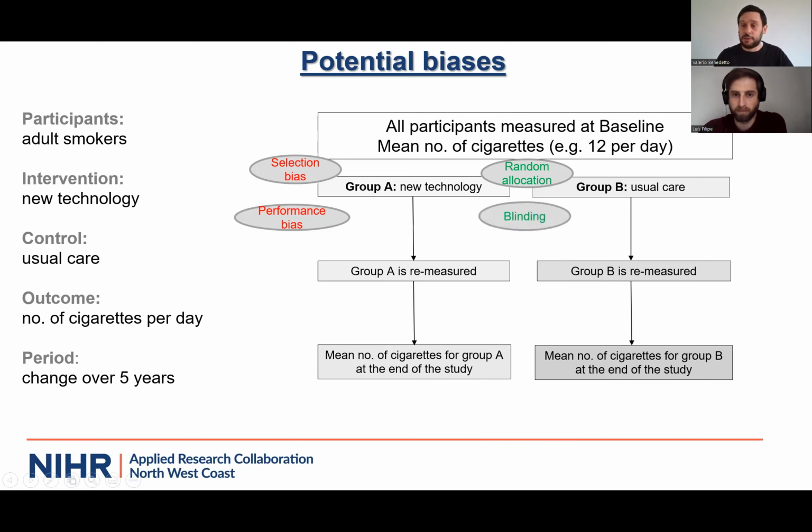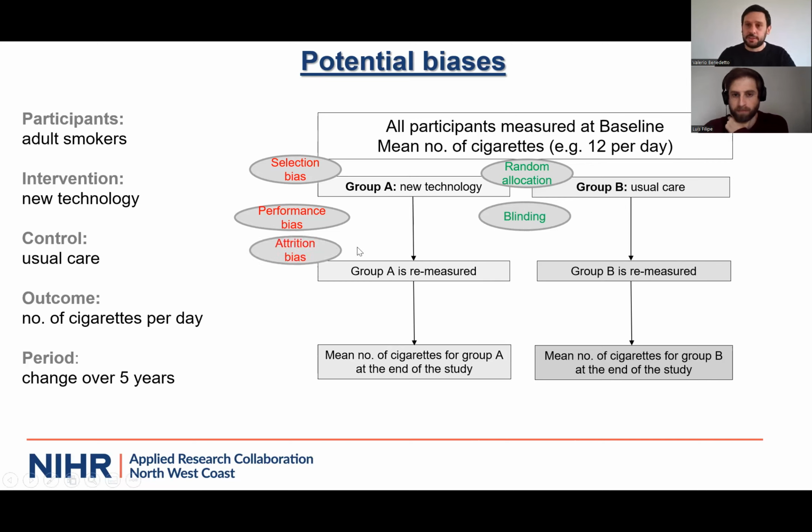How do researchers try to tackle that? By blinding the participants, and by blinding the people running the intervention as far as possible. There are certain situations, certain contexts, where blinding is not feasible. If you think about a new type of surgery, for example, it's not really practical to do blinding in that situation.